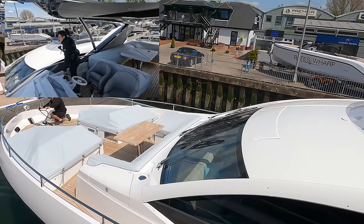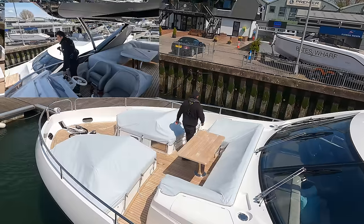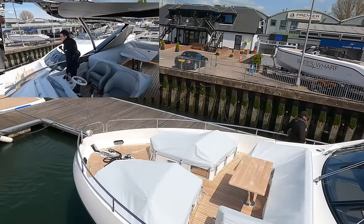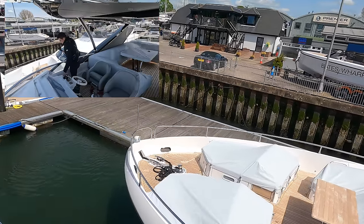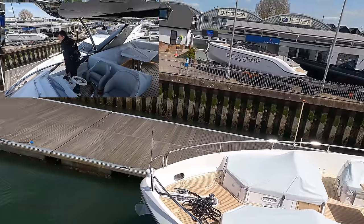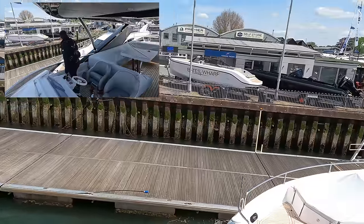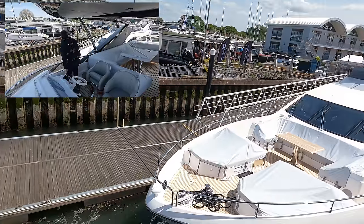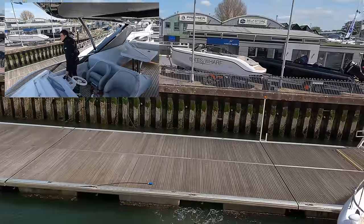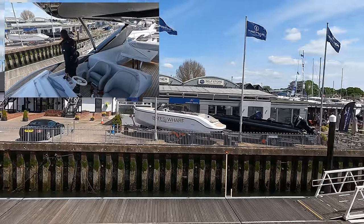Nice thing with these large yachts, once you're comfortable with the space around you, is that they do actually sit in the wind quite nicely. When the wind eventually gets hold of them, the momentum to stop them can be rather challenging, but initially they do weigh a fair amount, and that does mean they'll sit quite steady. So we're just watching on that pile over there.